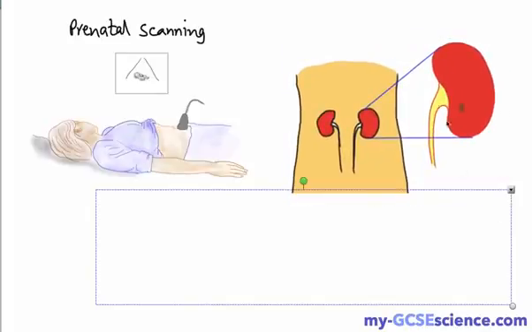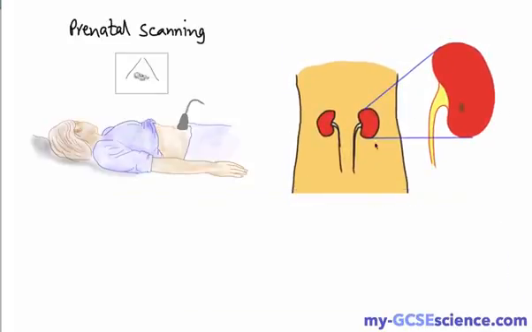So here, if I just enlarge that a little bit, here is a kidney, and right there we've got what's called a kidney stone. And these things can develop in the kidney for some people over time, and they're actually very, very painful. Now, in order to get rid of it, one way would be to carry out some surgery and try and pick out the different stones.